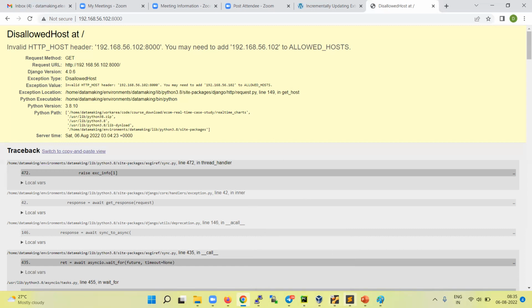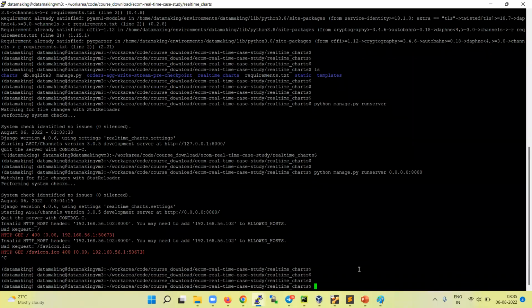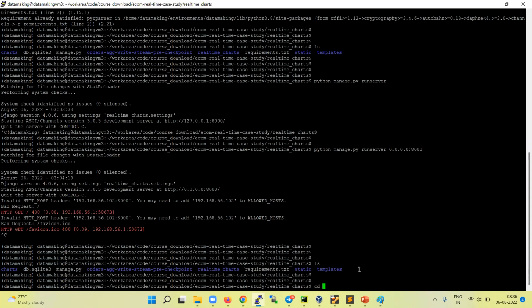For this issue, what you have to do is take this IP address, whatever IP is generated in your machine also, and go to the project folder, which is real-time chart. This is the application folder, and this is the project folder.